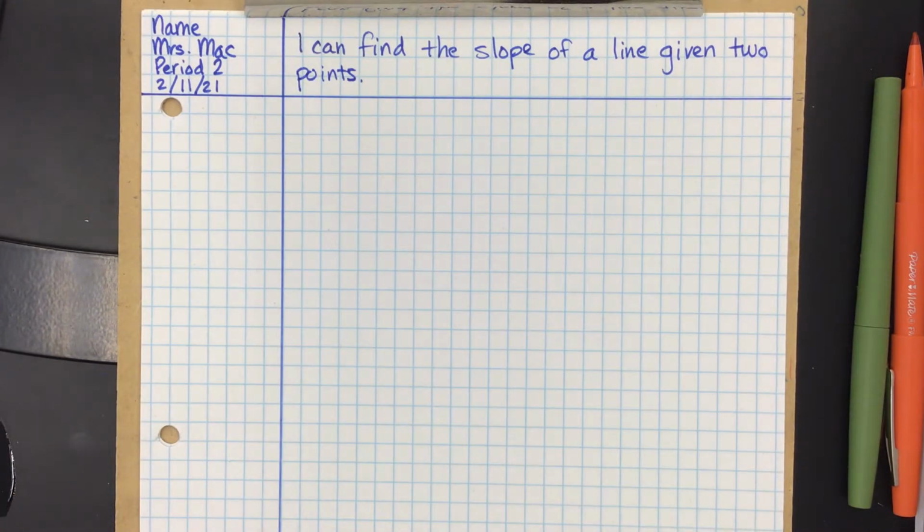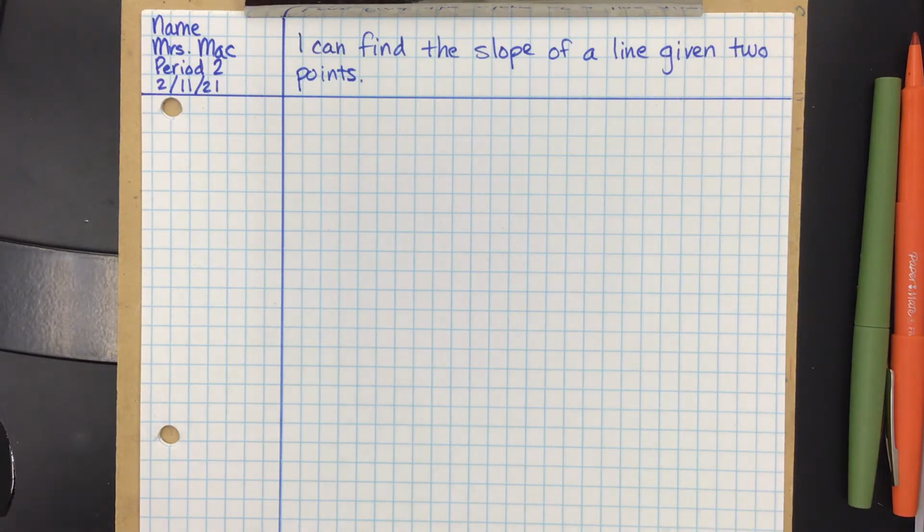Okay, so we're going to start, I'm going to leave the graph. So what we're going to be doing today is we're going to be looking at graphs, picking 2 points from those graphs, and then using the formula that I shared with you a few days ago to find the slope. So today, you'll still have the graph to look at. Tomorrow, when we do slope, I'm just going to be giving you 2 points, and you're going to have to figure out the slope between those 2 points, okay?